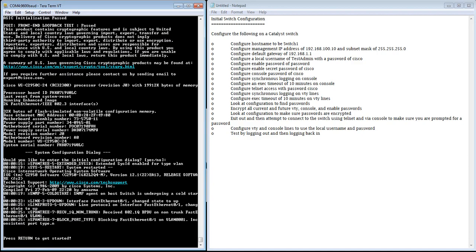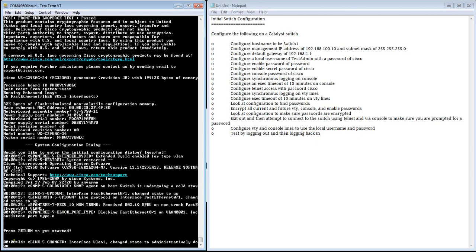Now one of the commands I'm going to show you, you see how we've got all of this extra stuff popping up here, this logging information. A lot of times you'll be in the middle of typing something and this will pop up and just drive you crazy. So one of the commands we're going to go over is how to turn on synchronous logging, and that'll keep that from happening. It's not covered in this section, but we do that on all of ours just so that we won't have to deal with that information coming up and bugging us every 2 seconds.